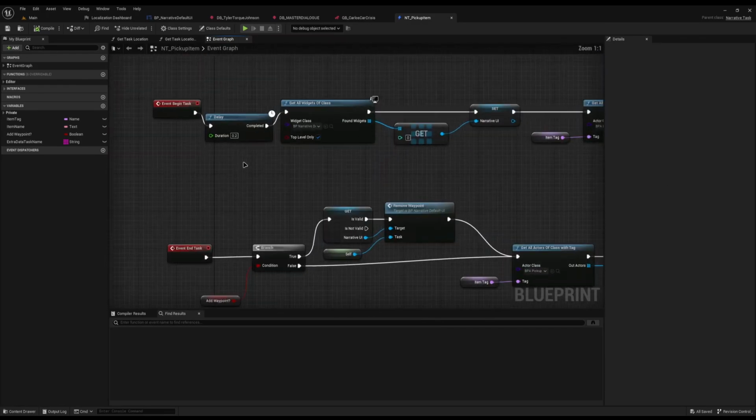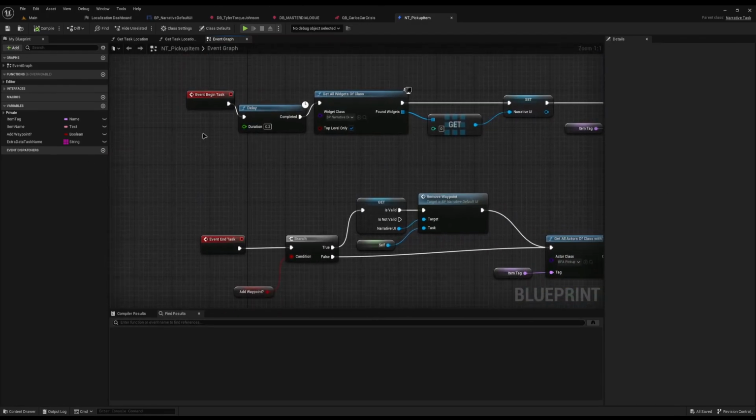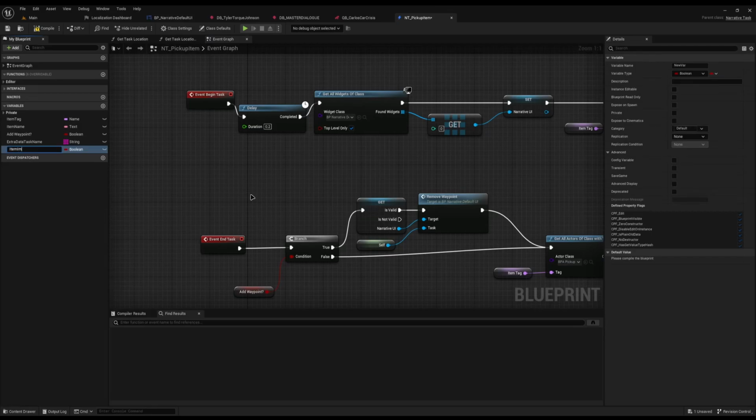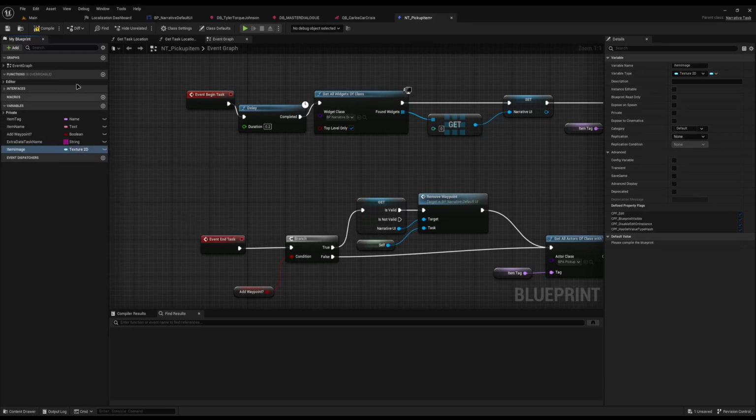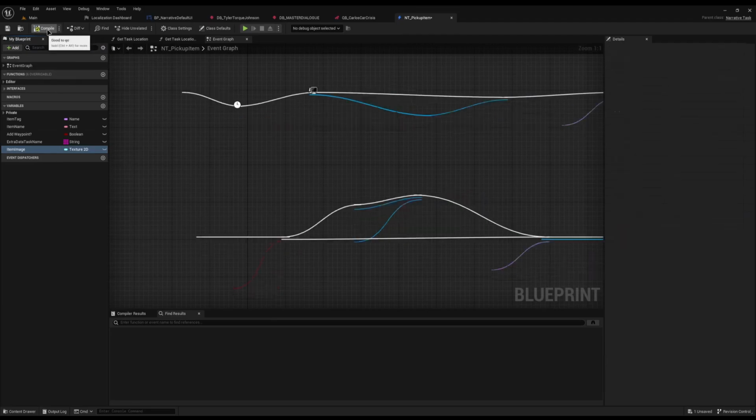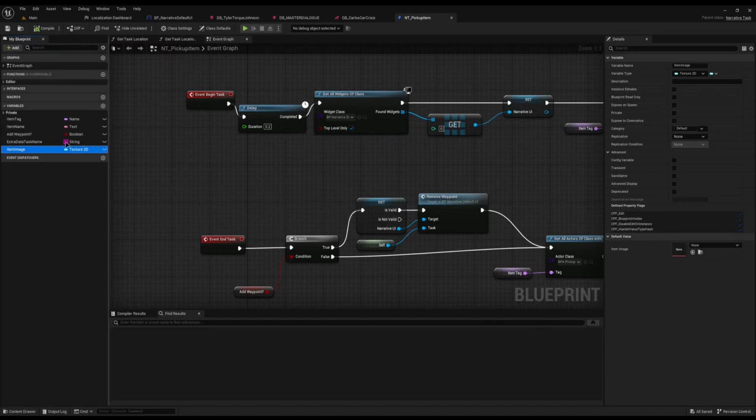It's dead simple. So the first thing we need to do is actually tell it, this is what image you need to use on this task. So I'm just going to come into my variables here and I'm going to add a new one and I'll call it item image. And I'm going to set this to a type of texture 2D. Make sure you don't just click texture 2D because we don't want to hold the image in memory all the time. I'm just going to pick soft object reference here. And this will mean it's not going to hold the image in memory all the time, only as and when we tell it to load it. So we can compile and save. And that's basically the gist of it, where we store the item image.